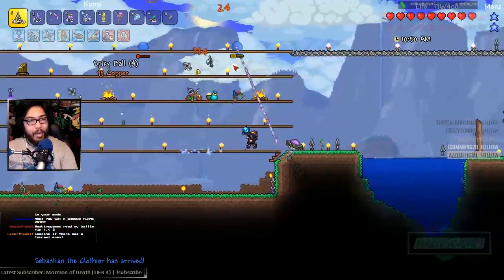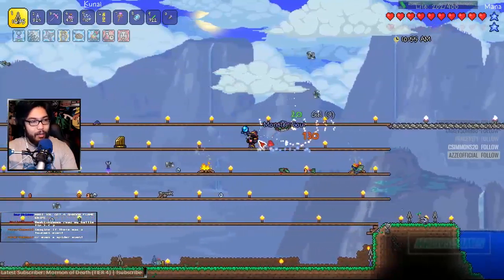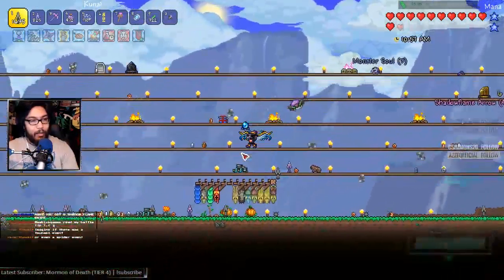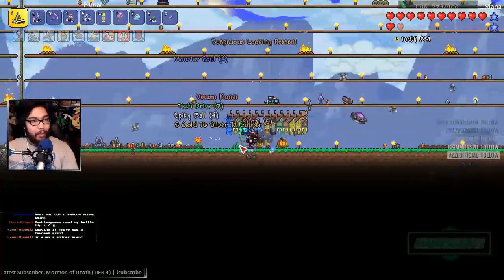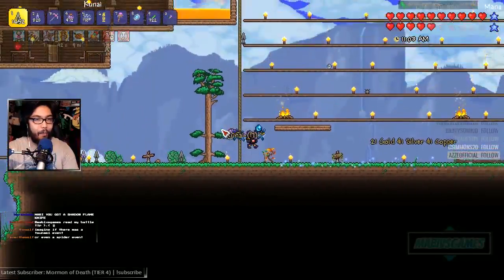Imagine if there was a tsunami event. Oh yeah, what would it do? Oh my god. Okay. We're good. Let's see what kind of items we got. I'm probably gonna have to purchase a lot of extra kunais. Running out.